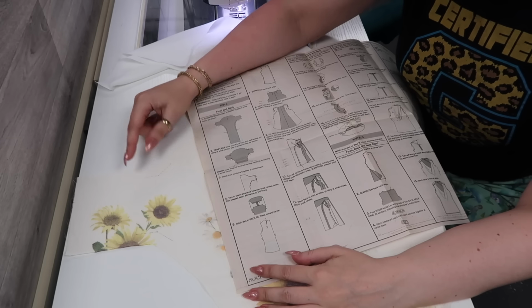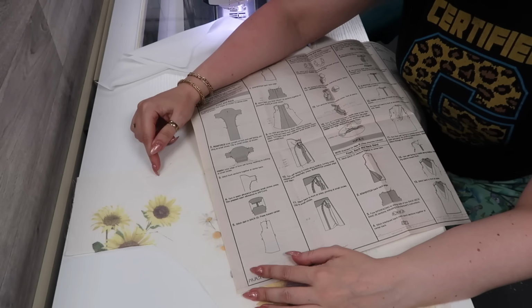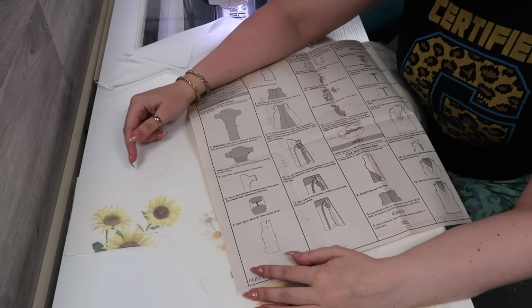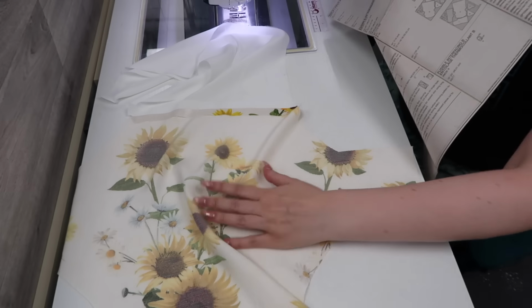This is going to be reinforcing stitching, as I said, so about an inch away from the pivot point, which is the stitching line, which is 5/8 of an inch away from the cut edge. So I'm just going to reinforce all 4 of these points. It's the same both sides.